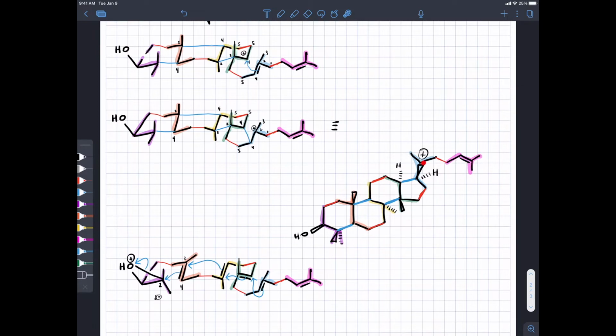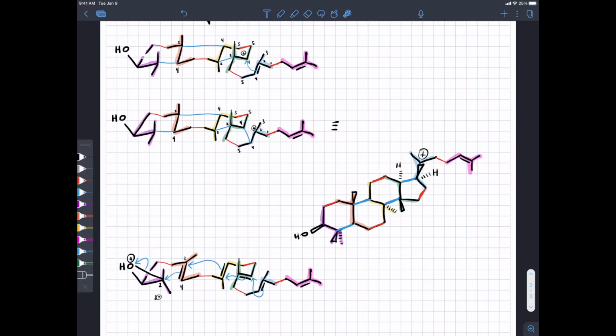So let's count where the carbocation is versus where the double bond is. 1, 2, 3, 4. So you could form a 4-membered ring and get a positive charge here, or you could form a 5-membered ring and get a positive charge there. I don't know why that doesn't happen. It doesn't, though. You don't observe the last possibility there.